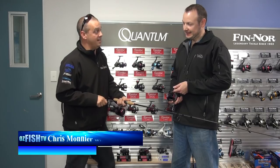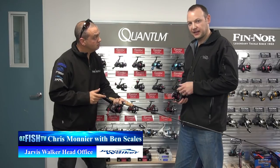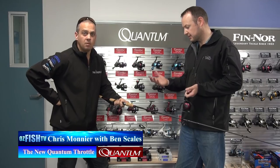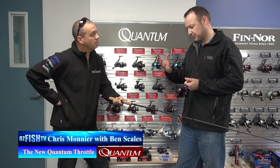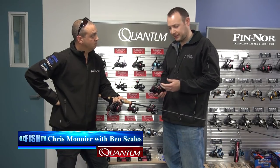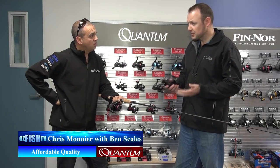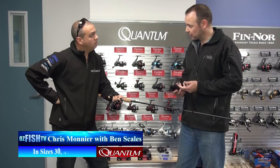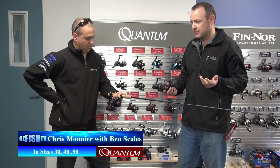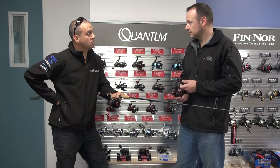The throttles — the new Jarvis Walker reels — have arrived. We've been waiting a while for them. They're a new design out of the US, the first design of its kind: the RED, Real Engine Design. Basically no side plates on it — rear access providing tighter tolerances. It's got everything you need: thick bale wire, double anodized, the braid band, double anodized spool. Comes in three sizes: 30, 40 and 50. So you've got everything covered from bream and bass through to estuary species and right up to snapper.